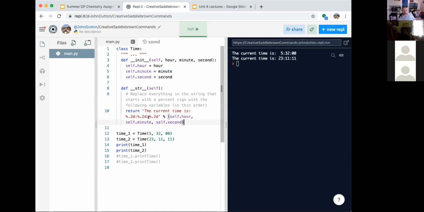In any case, the bottom line here is that you can customize how things print out in your code, which is ultimately going to be how you do debugging. This is how you're going to find errors in your code. You're going to have to be able to print out the information that is in objects in order to be able to see what's going on with this object at some point.